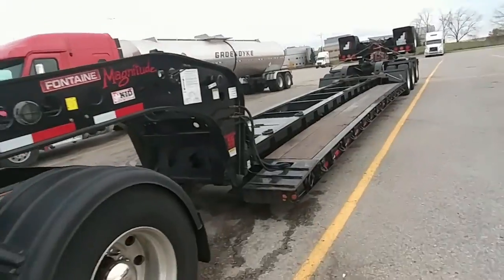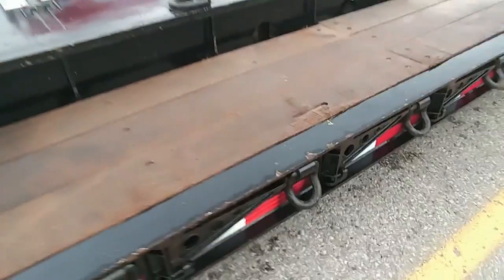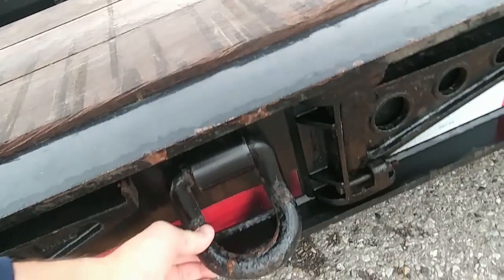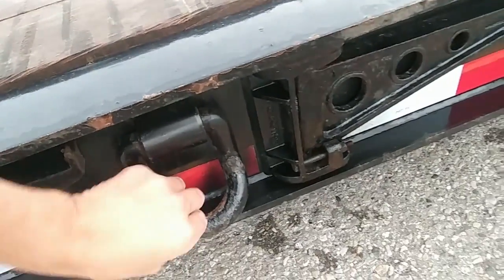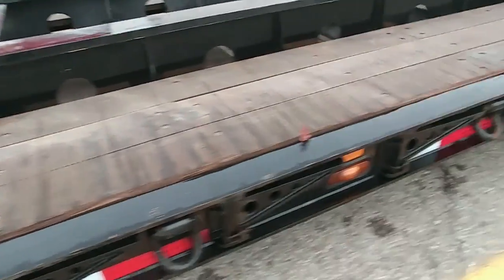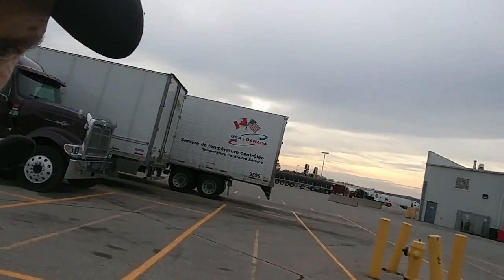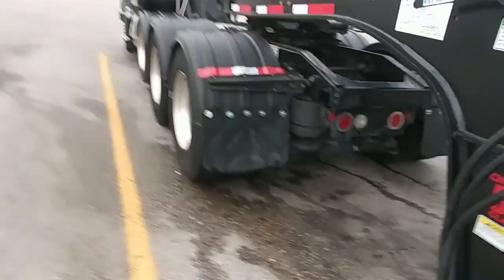And then today also, I'm waiting till the trailer is dry, because I got the paint with me. And then I just want to touch up all these little spots. I feel like these things are rusting so bad. Look, the trailer is 1 year old. In August it was 1 year old. So yeah, when it's dry, I'm gonna touch it up, and I'm gonna ask him about this lip over here.